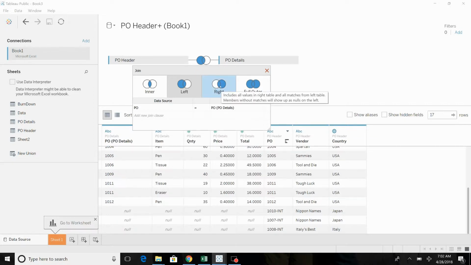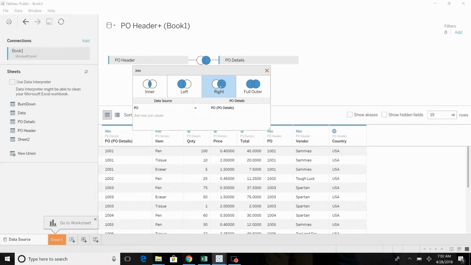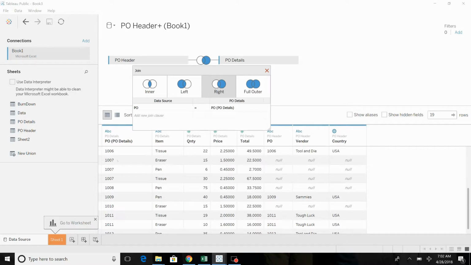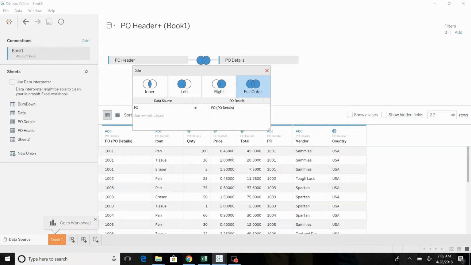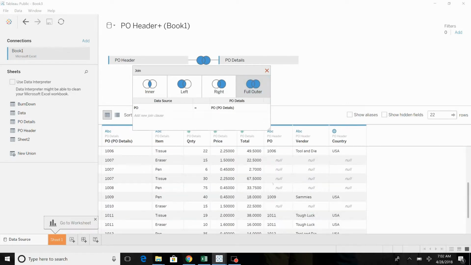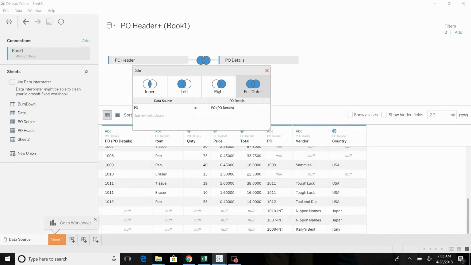And then the opposite is true as of the right hand. We'll be looking for everything that's on the PO details, but it's not on the PO header. And then you'll see here that should be 7. There's nothing because it doesn't match. The full outer is going to have both items. So it's going to have both the ones in the PO details, and because those are international, they have the INT suffix, they don't match. If you come down here, they have the INT, but they don't have anything in the details.